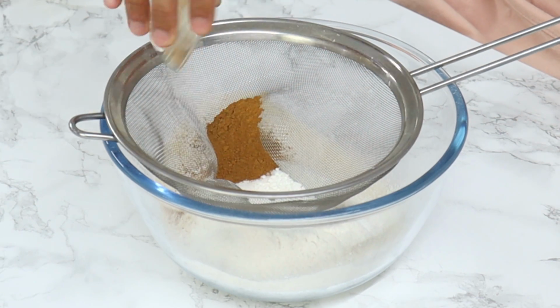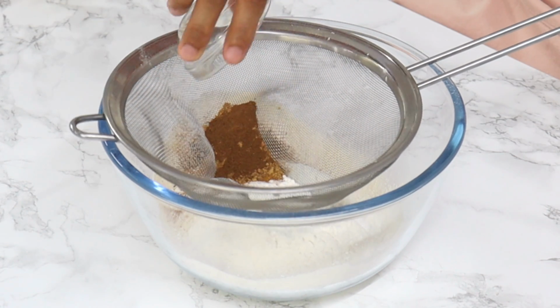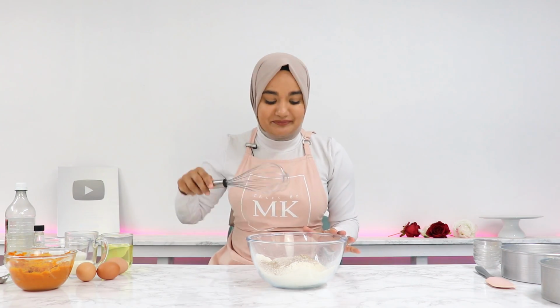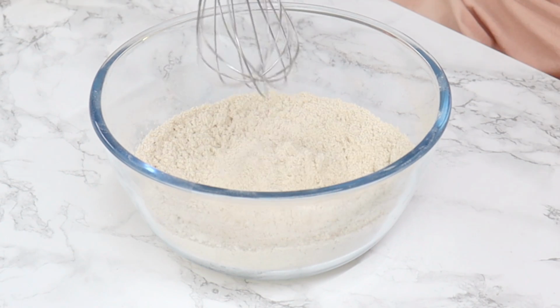ground cinnamon, 1 teaspoon of ground ginger powder, half a teaspoon of ground nutmeg, half a teaspoon of allspice, and 1/4 teaspoon of ground cloves. And then you just want to grab a whisk and mix that all together until it's well combined. All of these added spices are going to add the most wonderful flavor to your pumpkin cake.